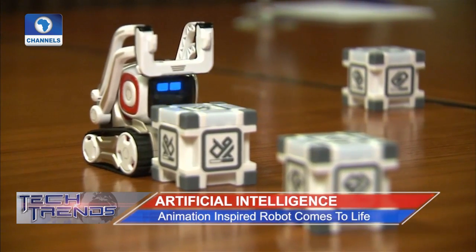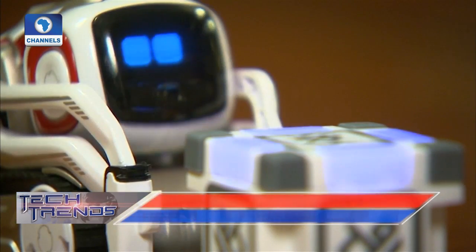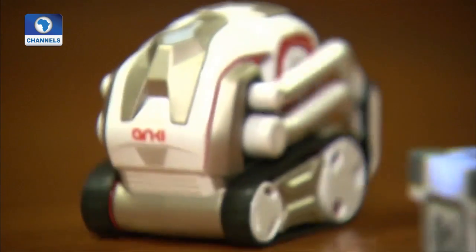Our inspiration was, as we were looking at these movies from Pixar, from DreamWorks, and these incredible characters, we started asking what would it take to make a character like that actually come to life in the real world, and not just in terms of emotional expressiveness, but truly in understanding their environment, using robotics, AI to recognize people, recognize objects, play games, and feel like they're actually alive. The playful, heartwarming bot seen in animated films such as Wall-E, and co-designed by a former Pixar animator, inspired Cozmo.